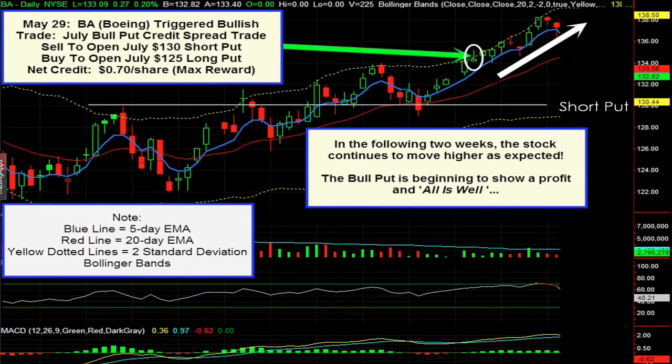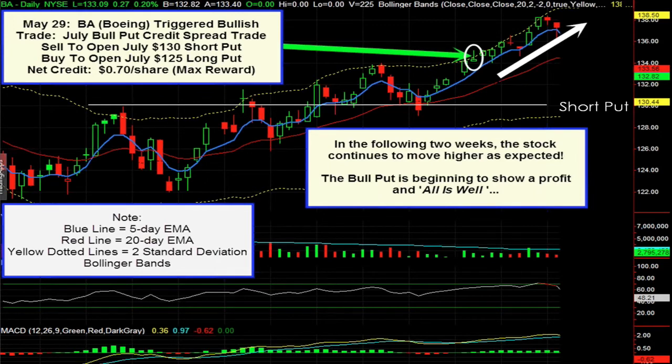Now, for those of you guys that don't understand credit spreads, it's okay. It's a very powerful way to trade, and if you ask many professional option traders, they love selling time. And if you ask them, are you a net seller or a net buyer of options? They're often going to crack a smile, wink, and they're going to know what you're asking. And they're going to say, yeah, probably a net seller.